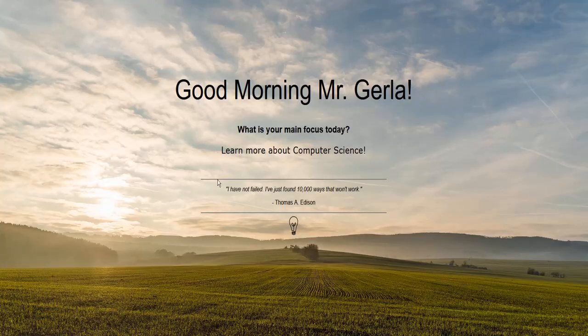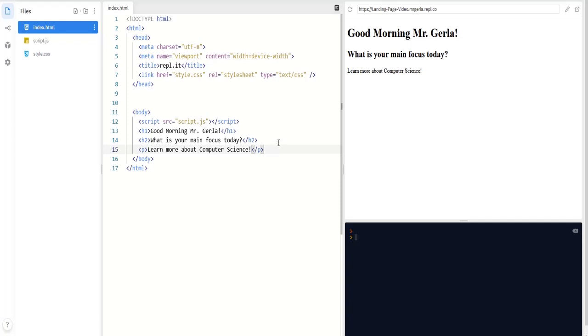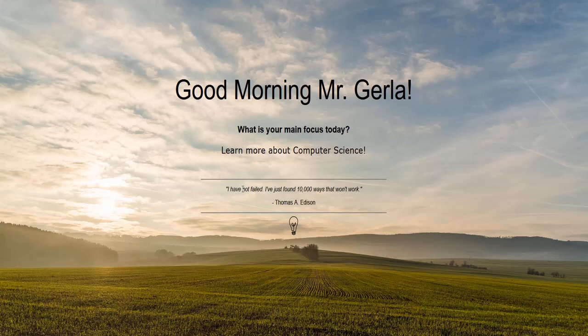There's a horizontal rule here, and so that's easy enough. Just on the next line, and we'll put a horizontal rule. Now you don't need a closing tag for horizontal rules, so that's it. It should have a line underneath. That's it. Easy. Okay, now for my quote.